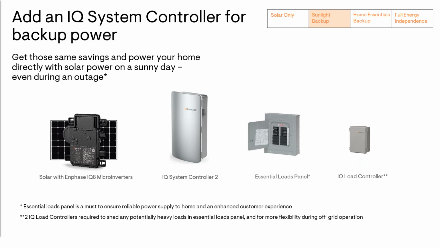Therefore, for this configuration, we do require the installation of an essential loads panel so that during an outage, only the essential loads will be powered by the sunlight backup system, not the entire house. We also require the installation of an IQ load controller. It's been around for several months, but it's a relatively new product from Enphase that allows the system to control the power supply to up to 4 120-volt circuits.